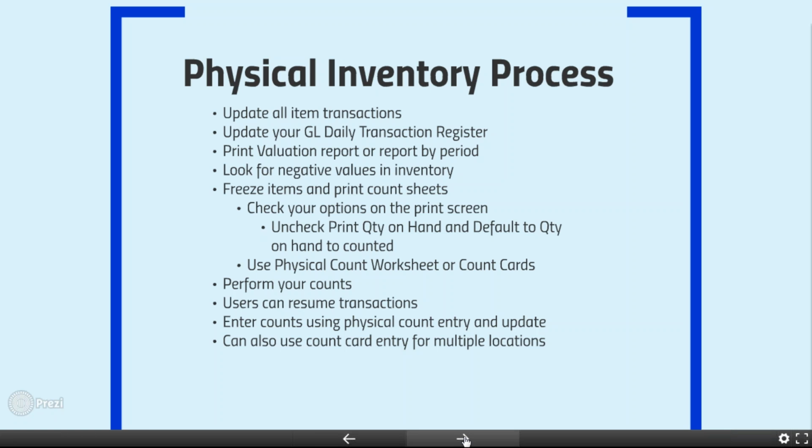There are two different options for printing your worksheets. We've got the physical count worksheet and the count card worksheet. Count cards can be used where you have the same item in multiple locations, and you might have different users who are counting in each location. Once you have everything counted, users can resume doing transactions in the system. Because you've frozen your inventory, there's no need to hold off while the counts are entered.